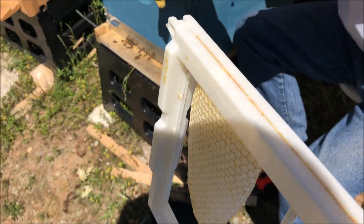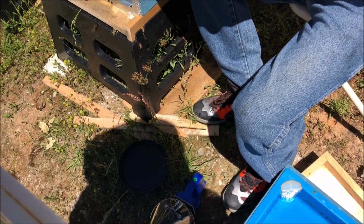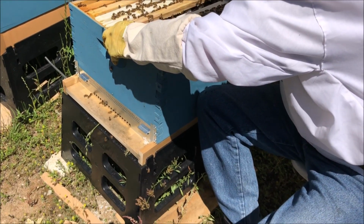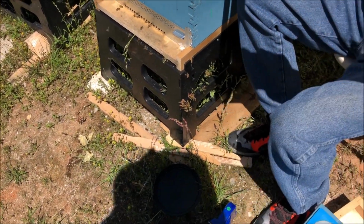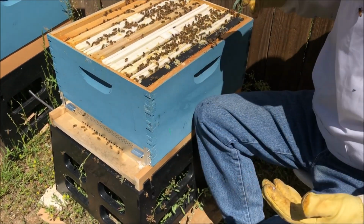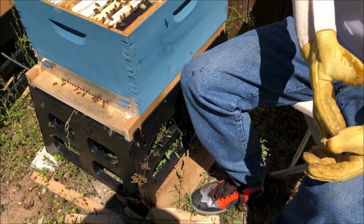Okay, I'm gonna put this one back in first. This one's the heaviest. Okay. Slide these back a little bit. Okay, give me that frame. There we go. That's a nice, helpful frame. We'll go ahead and put this one in here like this. Okay, now, the next thing we have to do, let's get the beetle blasters.